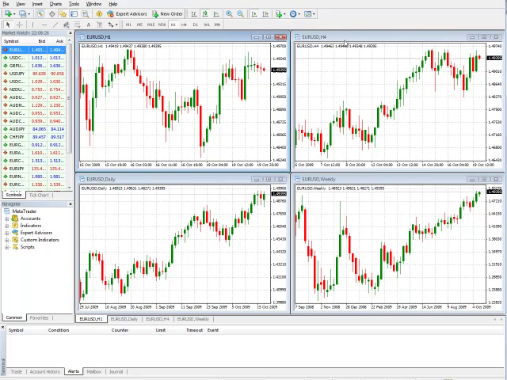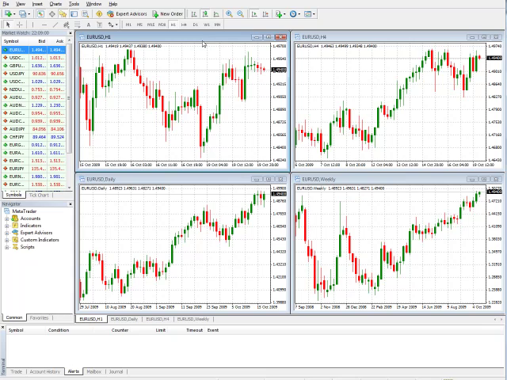If you wanted to do candlesticks of your 4 favorite currency pairs, you could do that as well. Again, you'd simply find your favorite currency pair over here, and drag it and drop it to any of the charts here. When you're in the mode of trading, you'll want to zoom into the chart that you'd like to focus on.